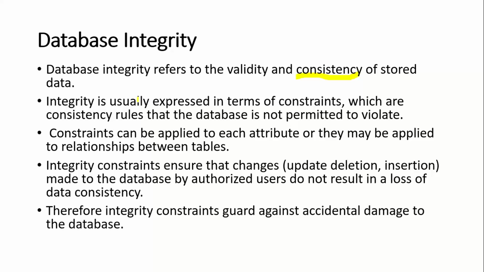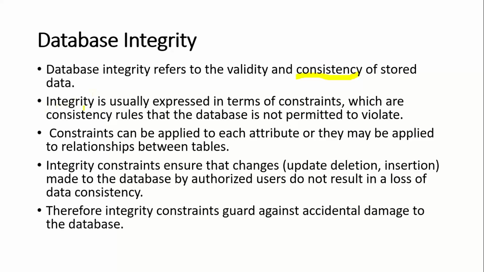If someone retrieves data from the first table, they will see that for 101 the name is ABC. But when they fetch data from the other table, there they find 101 as AAA. So there arises a confusion. Which one is the accurate one? Which one is the correct one? Here the consistency is getting compromised. So in order to maintain the validity and consistency of the database, we follow a set of rules, integrity rules, and those are the things that we are going to discuss today.